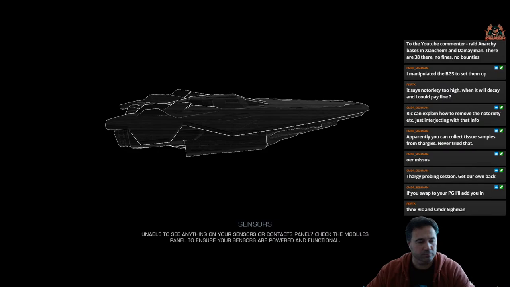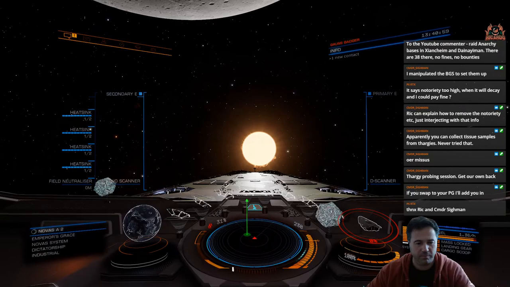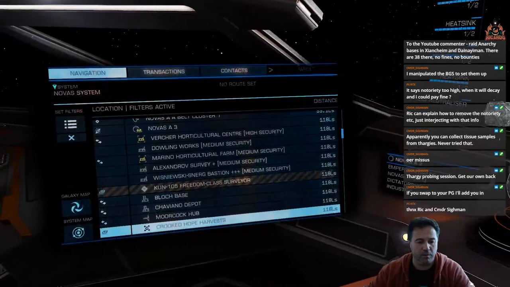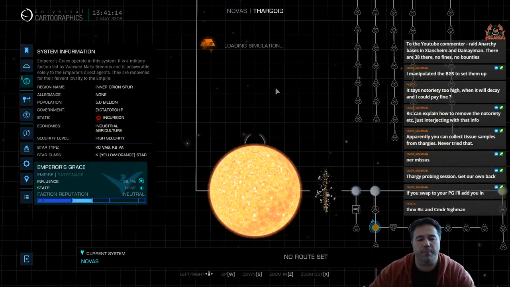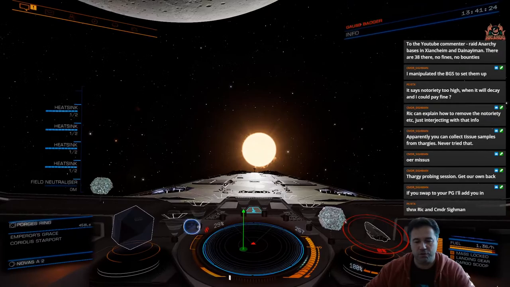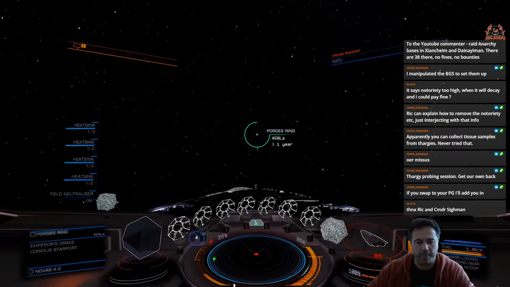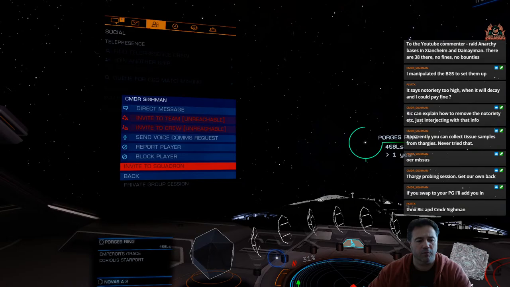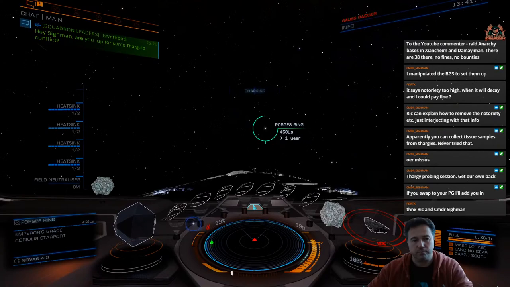Thargoid probing. Let's have a look. Right, system map. Where are you? Forge's ring. It's just total fana, isn't it? Go. Right, I'm in my private group now. Let's get ourselves over there.